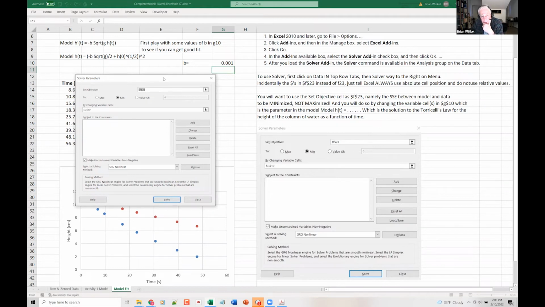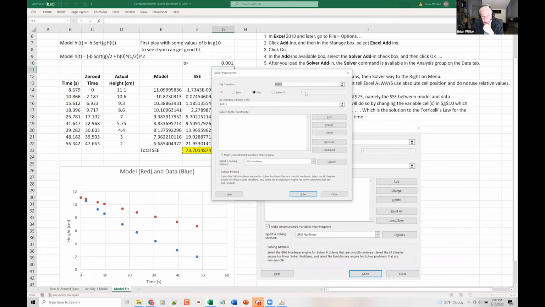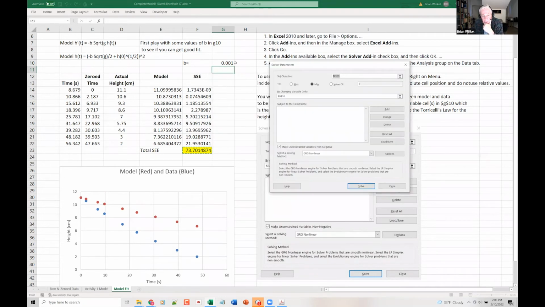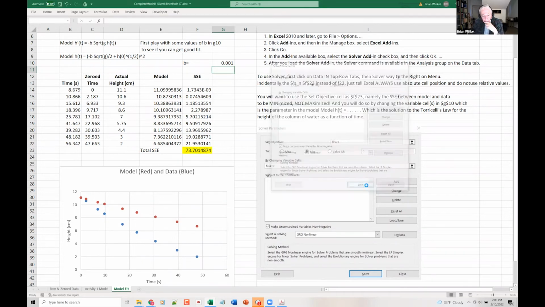And you're going to have to watch this very closely and pay attention, because I'm going to tell it that what I want is, I want you to find the minimum sum of the squares in terms of the parameter B. That is, find the parameter B, which makes the sum of the squares minimum and which will make these two graphs much closer. When I hit this solve button, look at the graph on the lower left. Watch it.